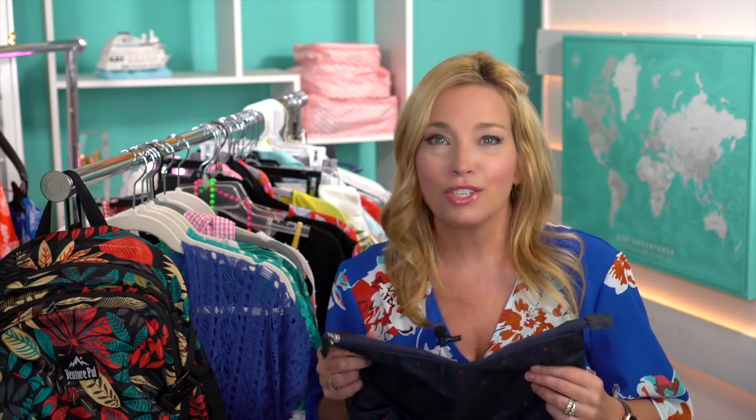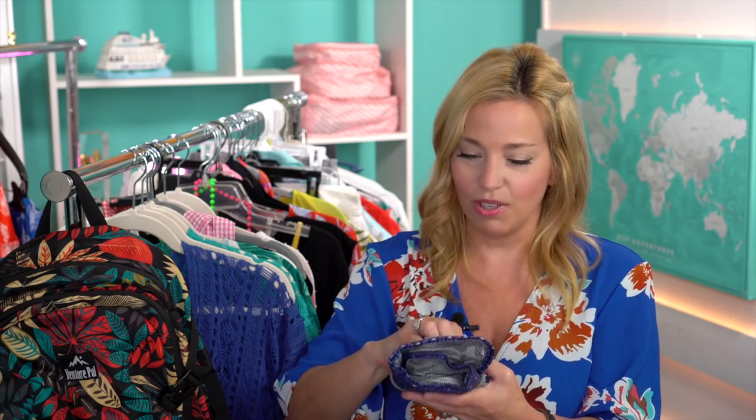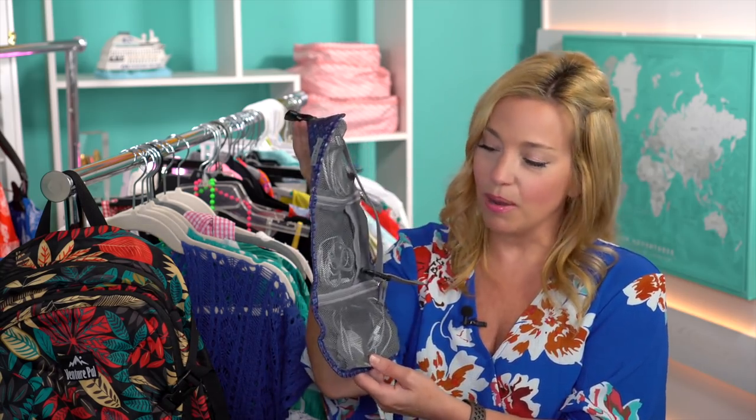Cosmetics and my curling iron will also go in the suitcase. We're taking a pop-up hamper, a tech accessory organizer from Travelon with all our cables, and my husband is taking a camera backpack with chargers and equipment. We use DJI products, a GoPro, and our iPhones — we actually film vlogs mostly on our phones. If you're filming vacation videos, don't be afraid to use your phone — just remember horizontal for standard video, vertical for TikTok or Instagram.